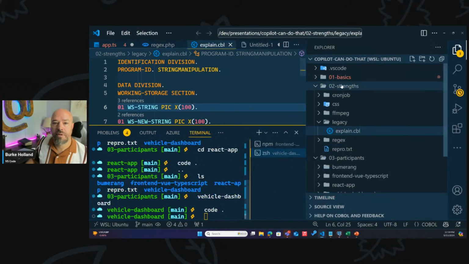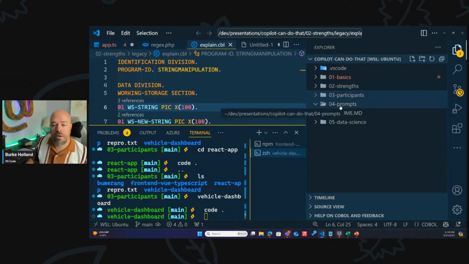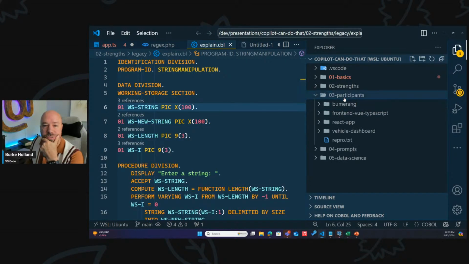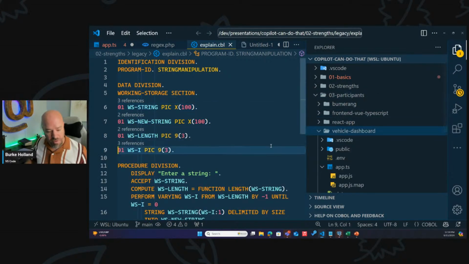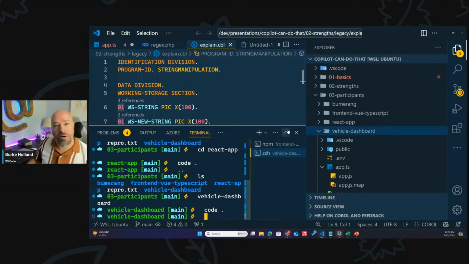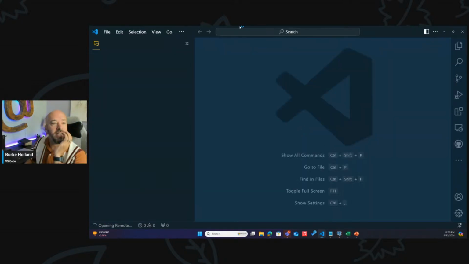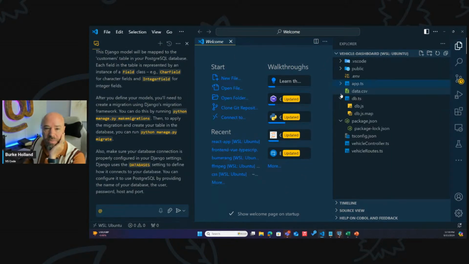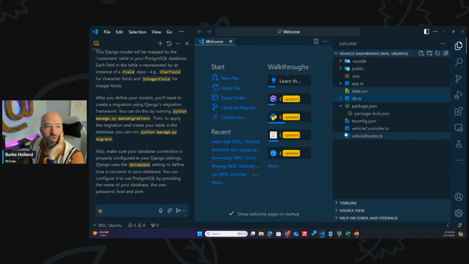What are we doing? So let's talk about prompts for a second. When we talk about the chat, there are some prompt strategies that you can use. And actually, I'm going to go back into this vehicle dashboard because I'm already in it. So this is a good example. In this project, what I have is a project structure that is not a project structure. I just kind of threw it together.